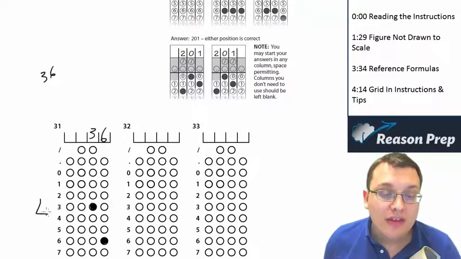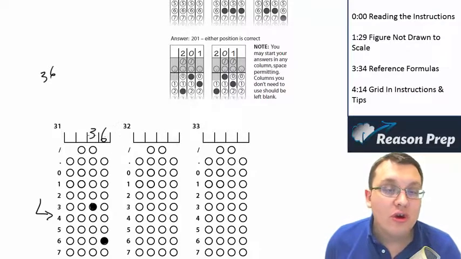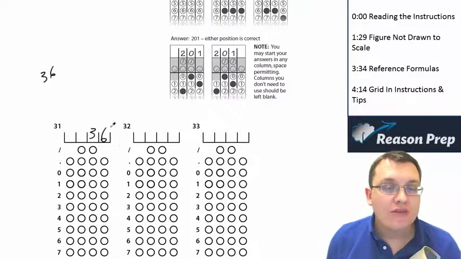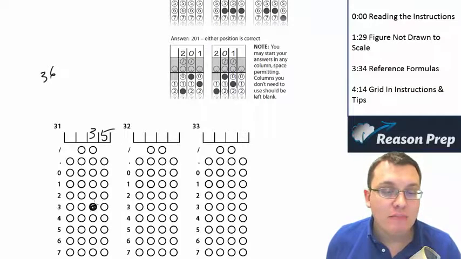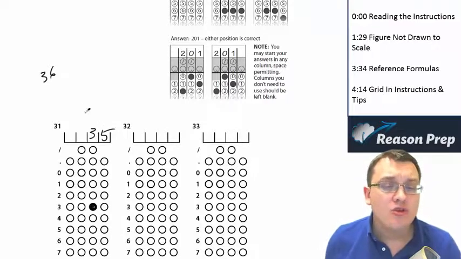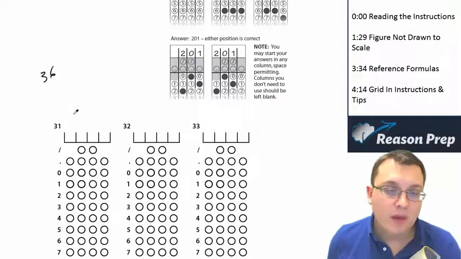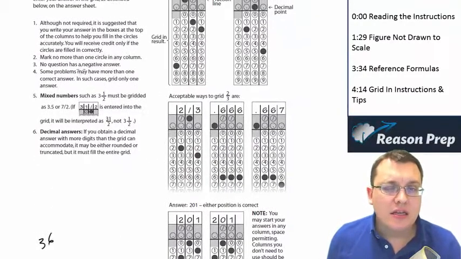Now, the actual thing they grade is this. This doesn't actually matter. So if you put 36 in here and you put in 35 accidentally, you're wrong because you put in 35. If you put 35 here and you actually meant to do 36 and you grid in 36 and 36 is the right answer, you're correct because they don't grade this at all. It's just really a handy tool to help you not make mistakes in theory. If you have something like 36, you can grid it in anywhere. You can put it there, you can put it there, you can put it there. It doesn't really matter.